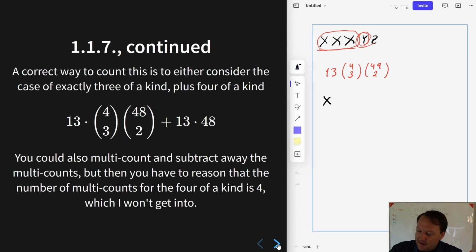And now I'm going to count it up where I actually have 4 cards of the same rank, because the problem instructs that we are supposed to also allow for this. And then there is only 1 remaining card, which we could call y, and we want to count this up. 13 ways to choose the quadruple, and then having chosen that quadruple, there's nothing to count as far as the suits are concerned, because we just take all of the suits. There's really no option there. And then 48 cards remain for the y. So 13 times 48 would be that part. You add them together. Now you have the correct answer.